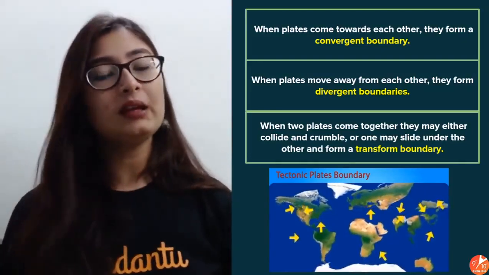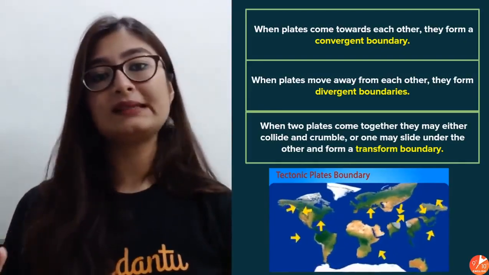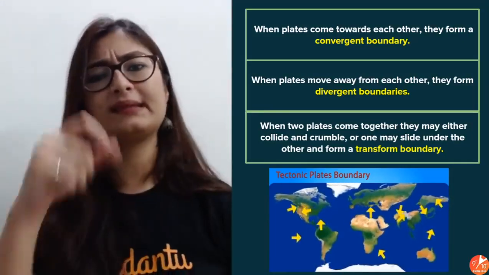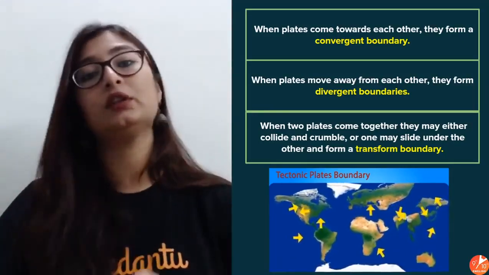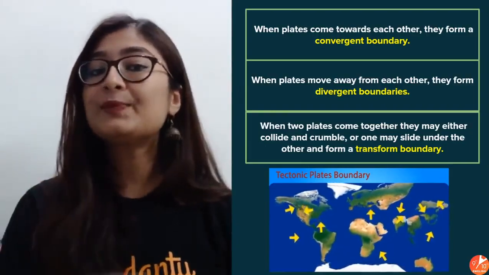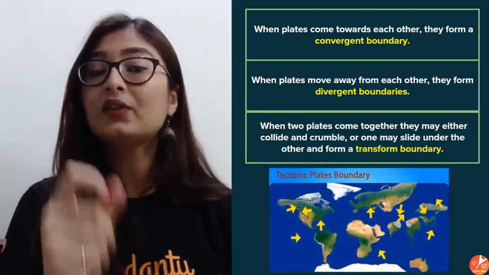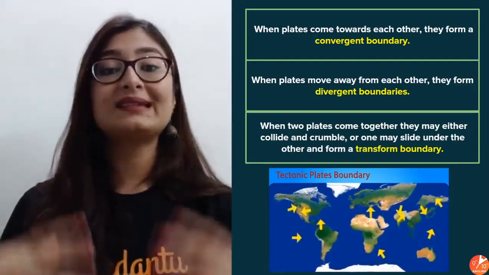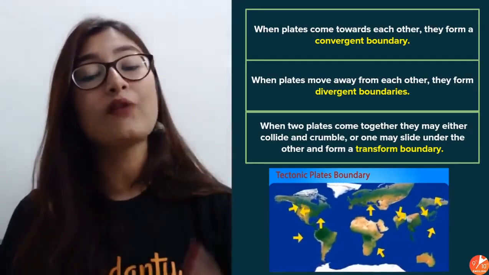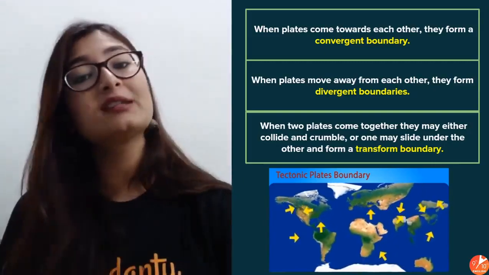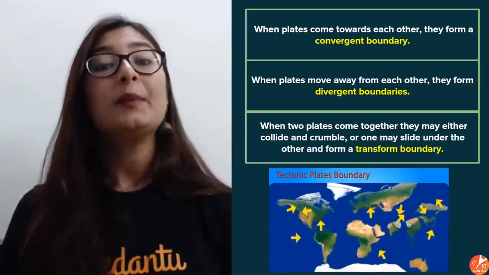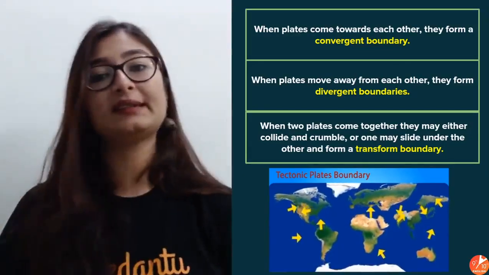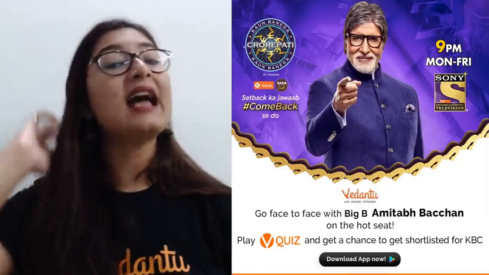But naturally, if you think about it, if a certain kind of movement is happening, definitely it will create some disturbance. It will create some stress, some tension on the surface of the earth. And that is what happened when these plates were moving, and that is what the theory of tectonic plates also explained to us, that these movements resulted in the formation of the various physical divisions and features on earth, because they created certain pressure, tension and stress on the surface. Now let's see how that happened.